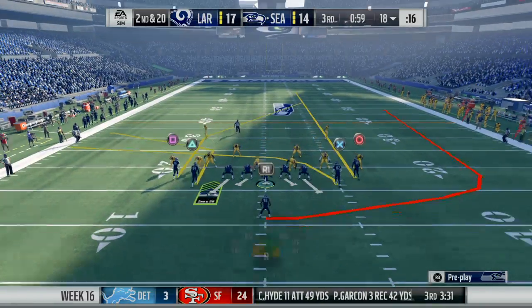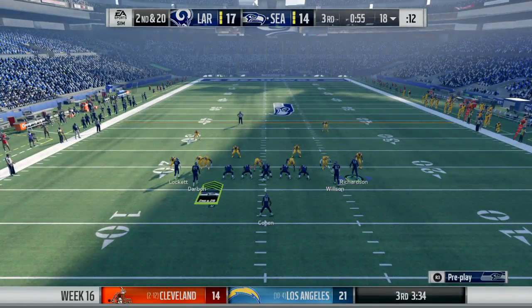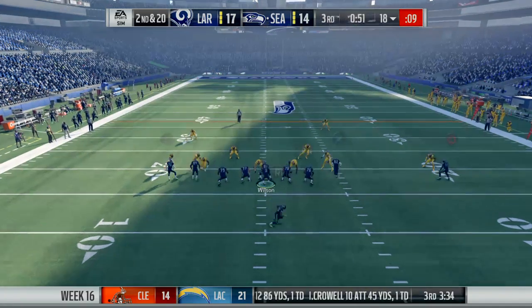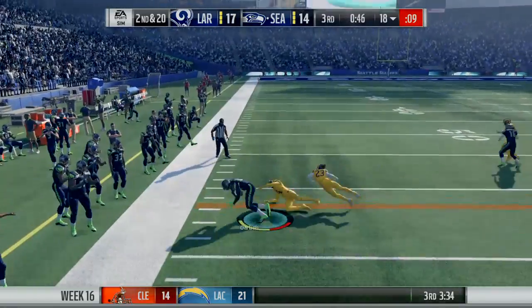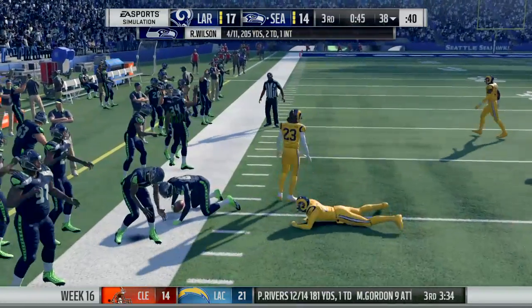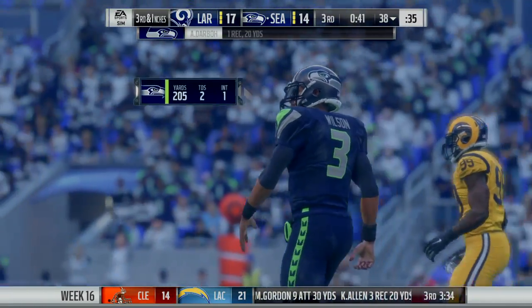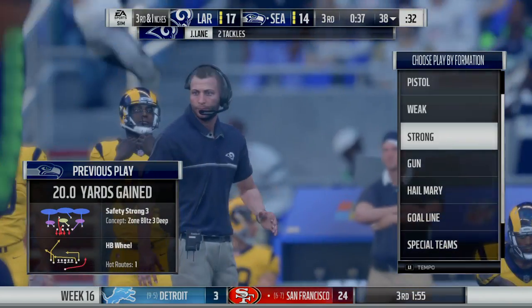What you're hoping is that you figure out and get a clue that maybe there's going to be some pressure coming at you, and you change the blocking schemes. Maybe you go to max protection. The biggest one is maybe you bring your running back in to try and keep you clean. But in that case, that didn't happen. Zero accountability, and a sack resulted. And he'll be brought down shy of the 40 at the 38-yard line. A big gain there after going backwards, and that'll lead to a 3rd down.